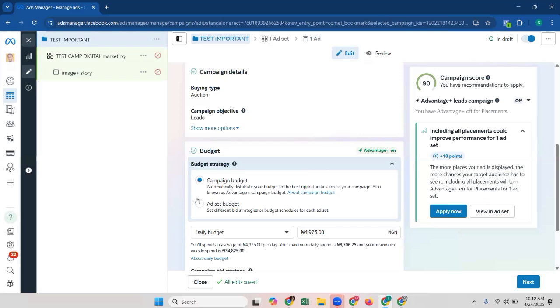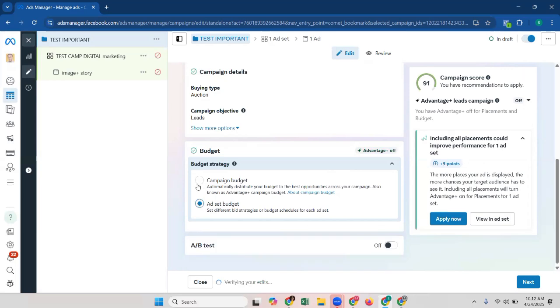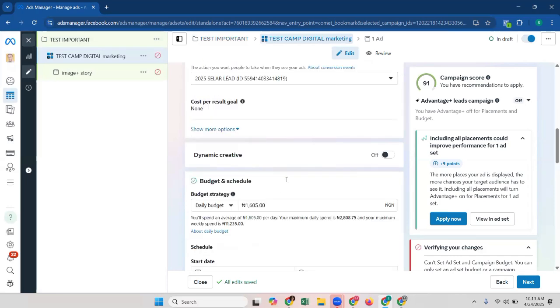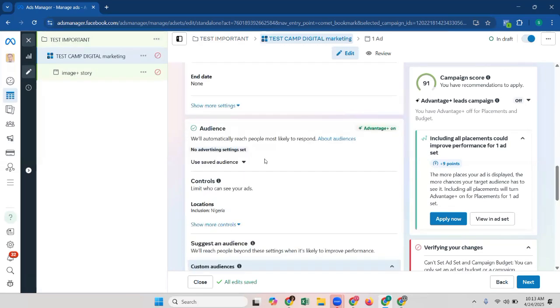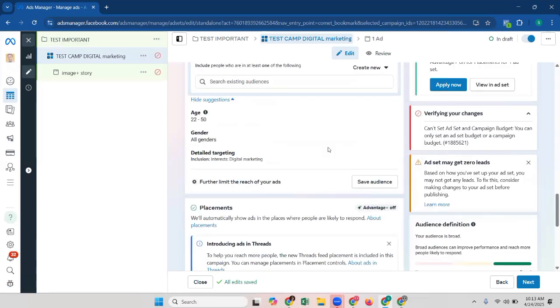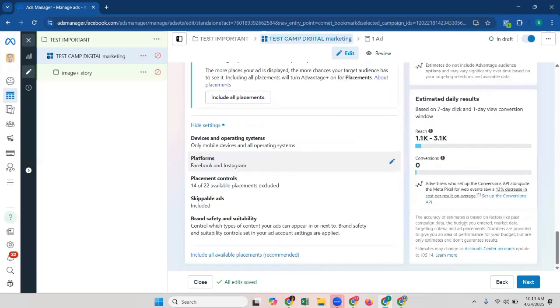Okay, so I'm going to go and choose ad set budget instead of campaign budget. All right. Because you can use any one, but I personally love to use ad set budget. So I like to set up my budget at the ad set level. That is simply what it's telling you. But if you choose campaign budget, you're going to set up your budget at the campaign column. Okay. So right away, we are literally done because I have selected all of these things. Remember what we did here? We selected Facebook and Instagram and all of that.